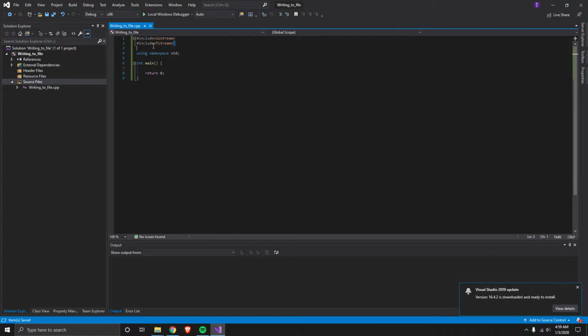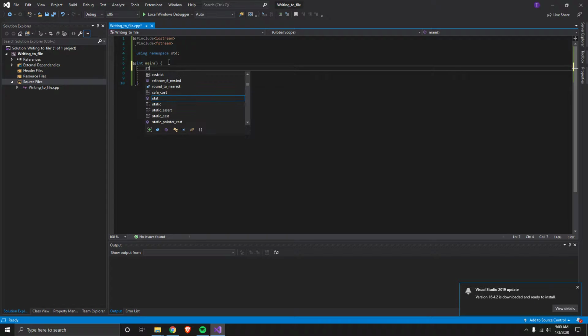So this fstream library gives us access to a set of classes and functions that allow us to read and write files from a C++ file. One of those is you have to declare an object, much like you would a string object, so string cat or whatever.